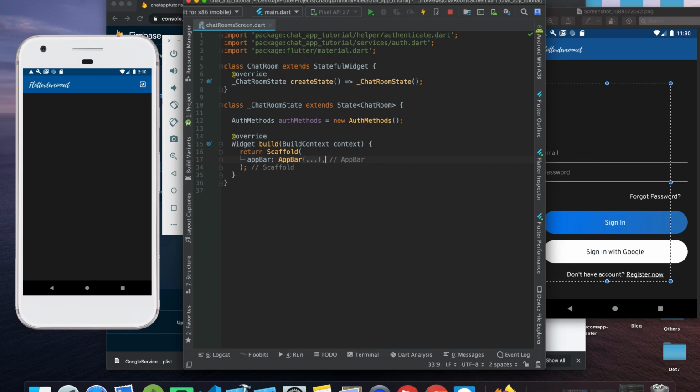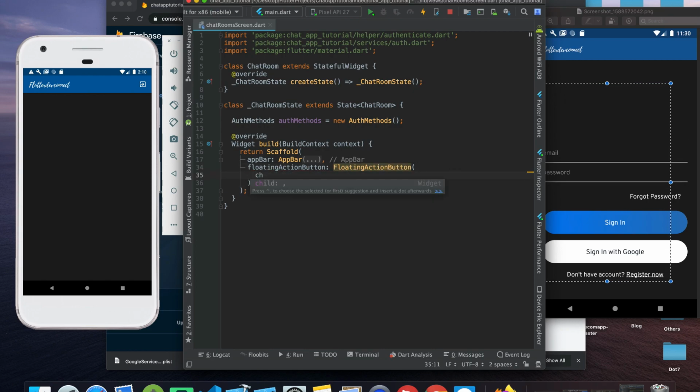So the first thing which I will do, I will create a floating action button. As I mentioned before, Scaffold is something which has all these material widgets built in, so we can use them out of the box. We don't have to create them from scratch. For example, for creating a floating action button, we may be required to create a container which has a little bit of elevation. It will have a child of icon. Then there are different properties which we need to set. We have to make it sit at this particular corner, but this particular floating action button we don't have to. We just call the FloatingActionButton.